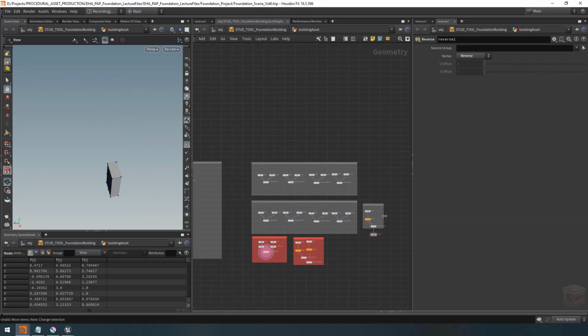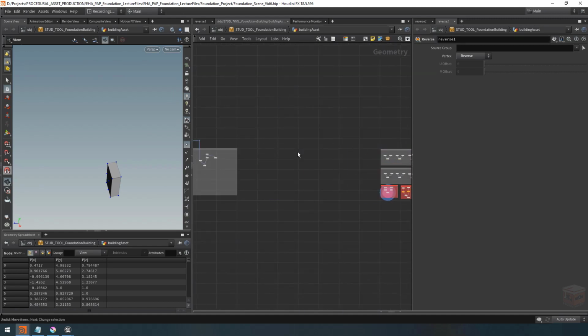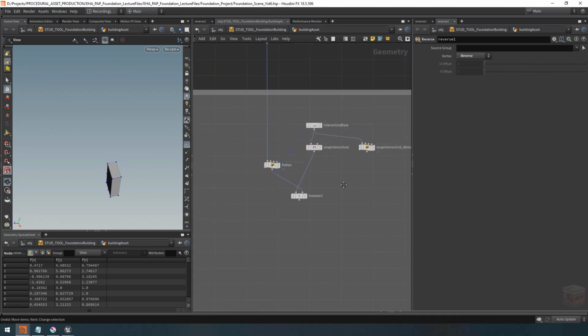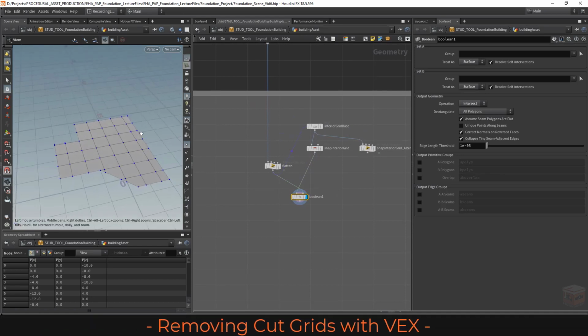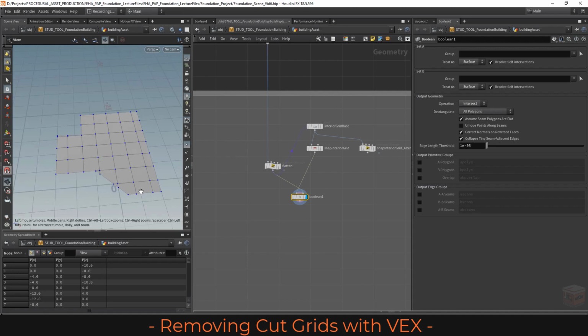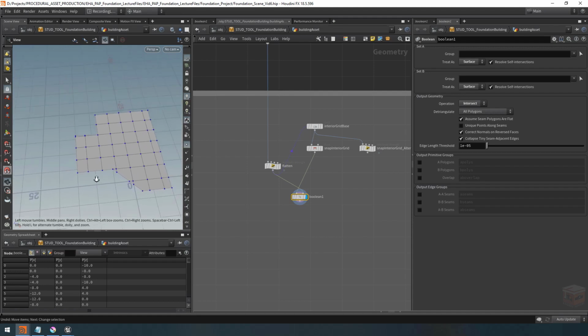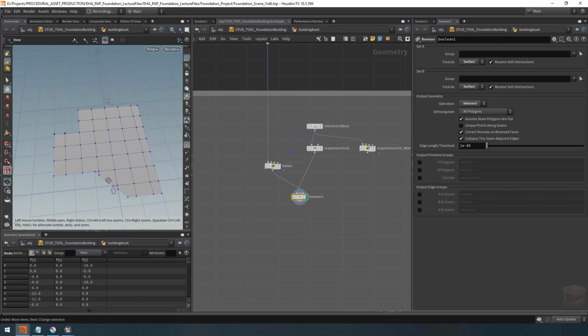But alright, let's go ahead and continue with the lecture. I'm going to grab these and move them over to the side. And let's have a look back here at where we were working on our interior grid. So our interior grid has a lot of elements in it that we don't want to keep. We only want to keep the big squares that are fully solid. Okay, we don't want any of these half cuts. We don't want any of these small triangles here. So let's go ahead and get rid of those.